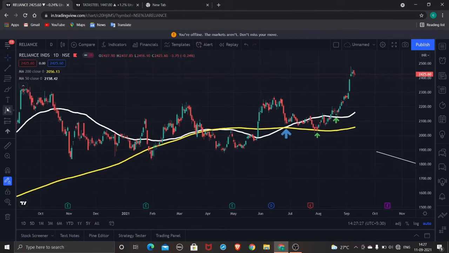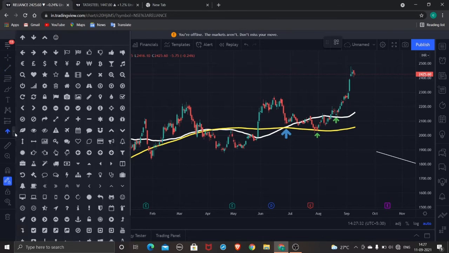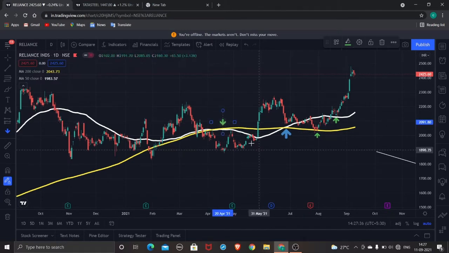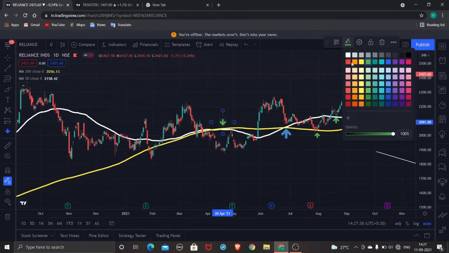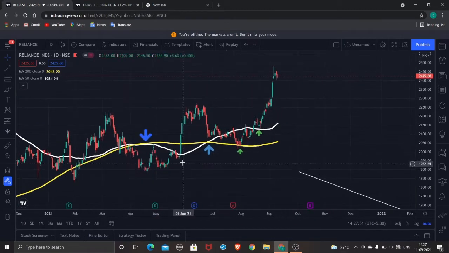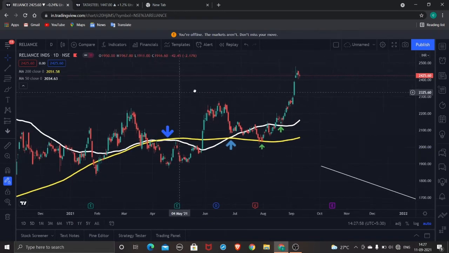Here is a point at which we are going to discuss whether there is an entry possible for us as per strategy 1 or 2. Okay, so let me increase the size of the arrow. Okay, so as we can see, here is a point of intersection of the 50 moving average and the 200 moving average. Here is another point of intersection of the 50 moving average and the 200 moving average.